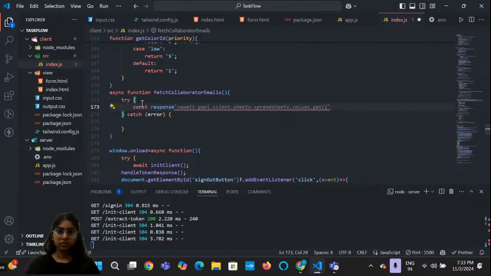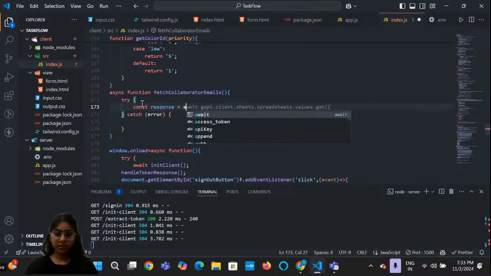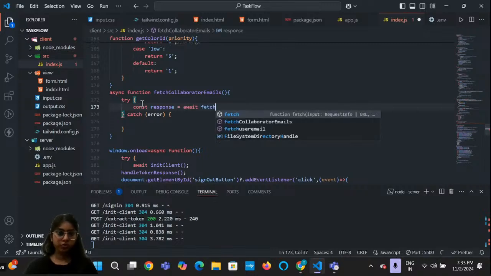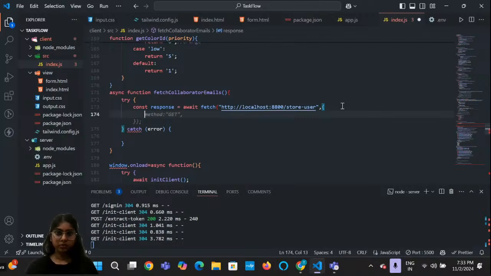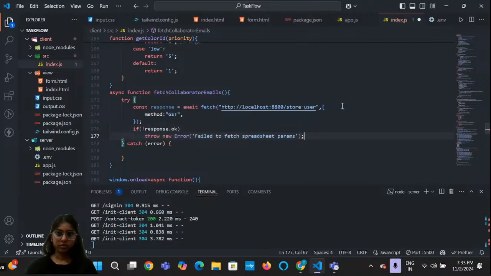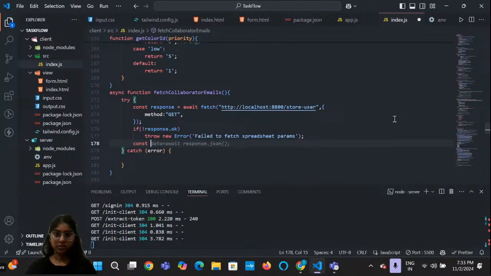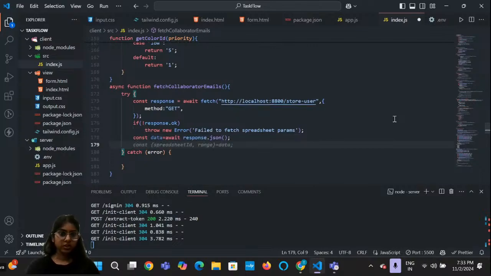And yeah, then we will write await fetch. Okay, not fetch collaborator, but I used store user. Okay, so now this is there. The method will be GET itself, and okay, if not response, okay, this is there. Now we will store the data. After storing the data, we will destructure it.